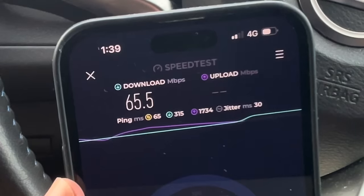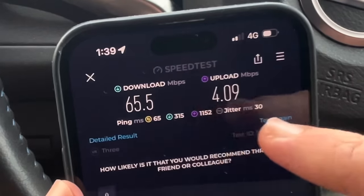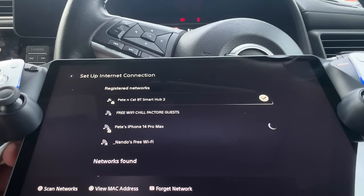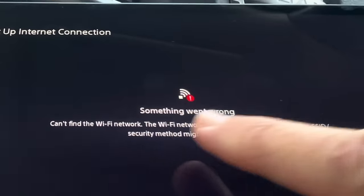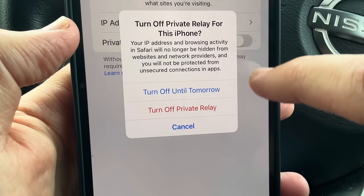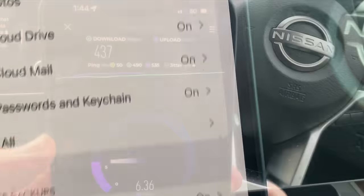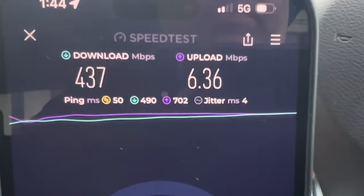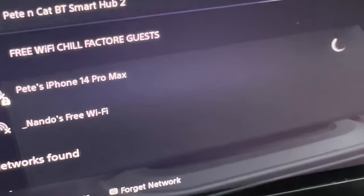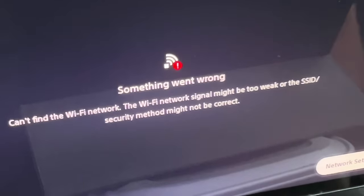Eight weeks later at a different location. We're on 4G with a 65 megabits per second download speed and 4 upload, so this should be good enough. Let's connect to a mobile hotspot — nope, it's saying it can't find the Wi-Fi network. I've just thought that I have private relay on, which acts as a VPN of sorts, so let's disable this. Now it's showing 5G with a whopping 437 megabits per second download and 6 upload. Let's try connecting — and nope, the Portal doesn't seem to have the ability to connect to a mobile hotspot.